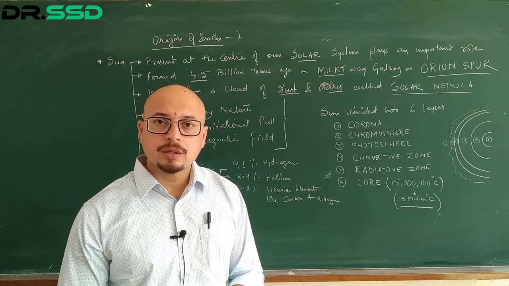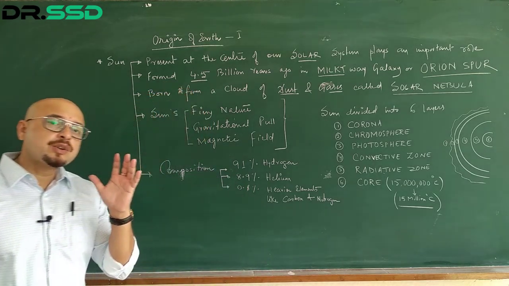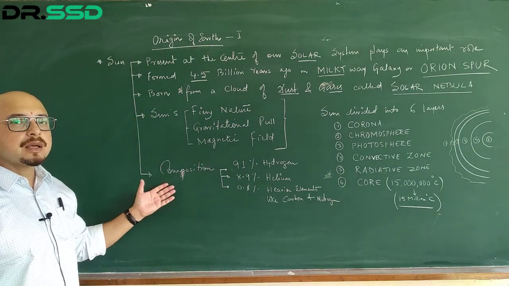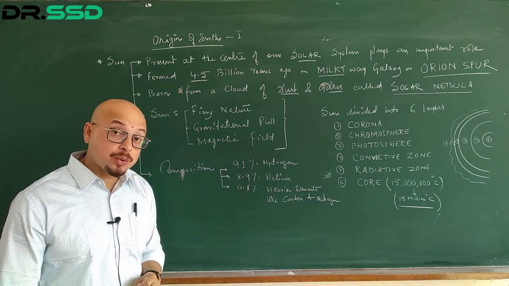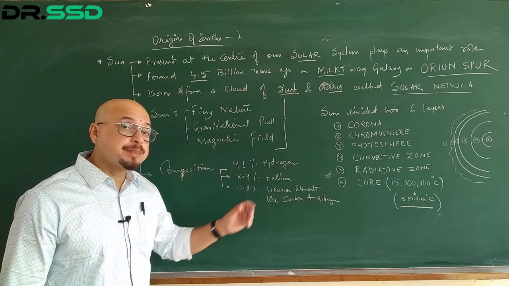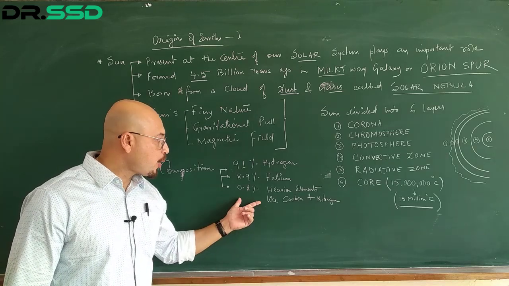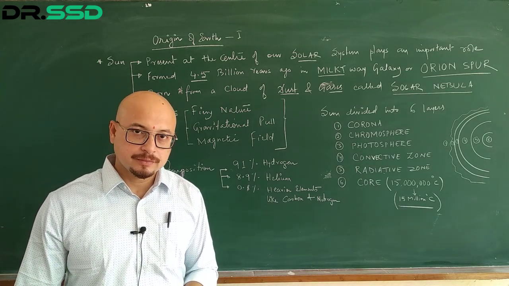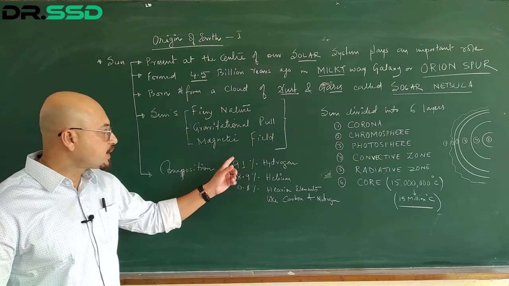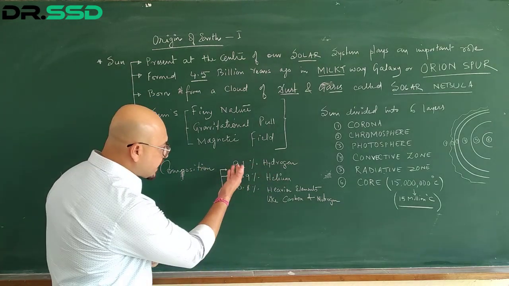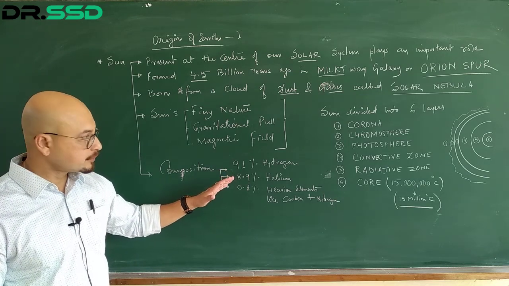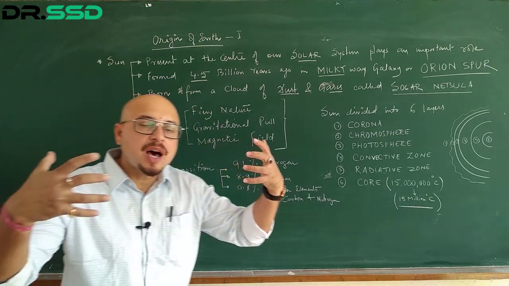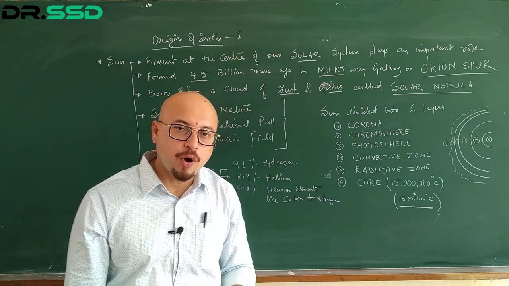Now let's see the composition of the sun. If we go into the elemental form or the atomic composition, the sun is actually made up of 91% hydrogen, 8.9% helium, 0.1% heavier elements such as carbon and nitrogen. Now let's focus on this particular helium. Now this 91% hydrogen, along with the gravitational force, helps in thermonuclear fusion to form helium.